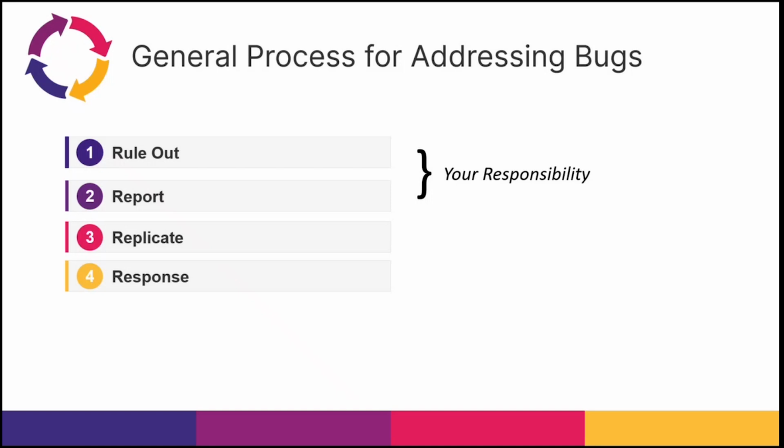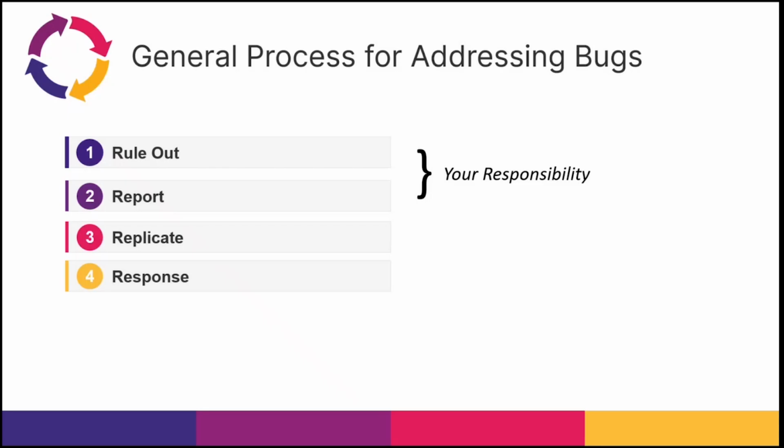After that, the developer will go through a two-step process. They will first try to replicate the issue. This is really important in allowing us on the developer side to understand what's happening. Can we reproduce it? Because then it's more likely that we do indeed think it's a bug. Even if we can't replicate it, we will always investigate it, but replication is usually a big part of figuring out what is causing the bug.